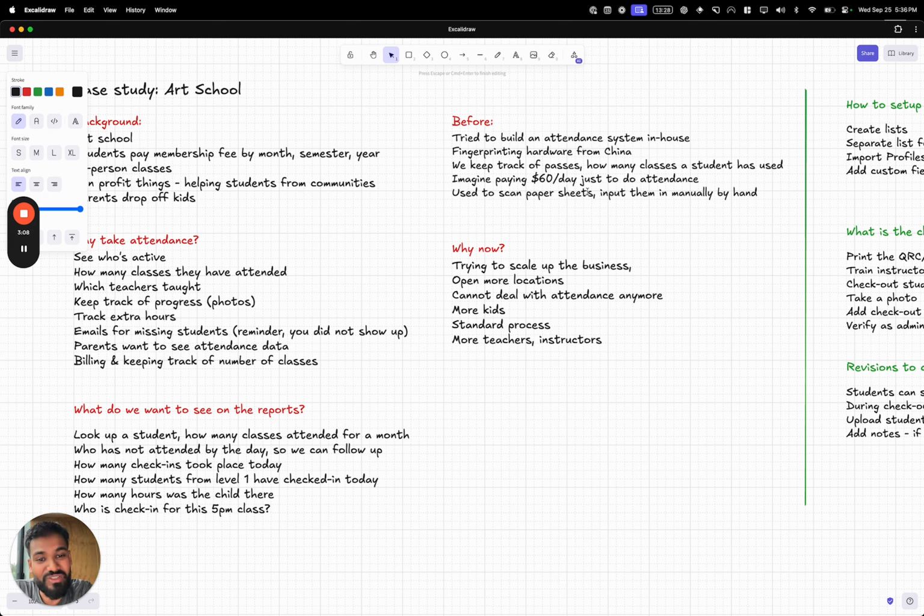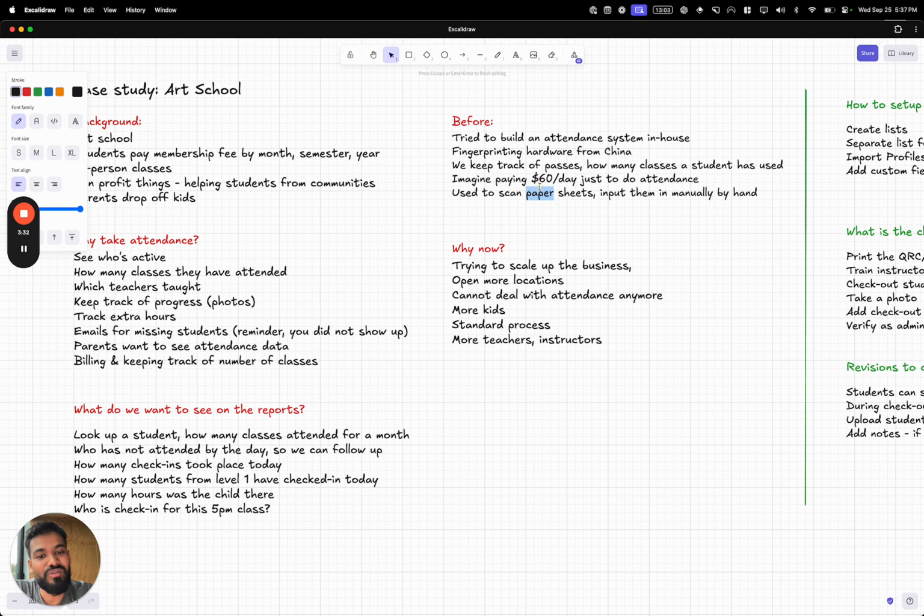And also just imagine paying maybe someone like $60 a day to do attendance, right? Those were some of the challenges they were running into, and something that's common across US businesses because labor is pretty expensive, and you really need a dedicated person who keeps track of attendance. Sometimes in schools, we hear people talk about the role of attendance officer. It's just a dedicated person who's going to be doing it.